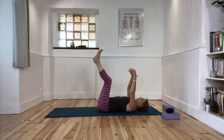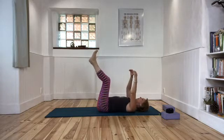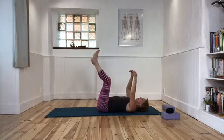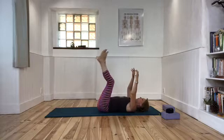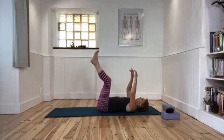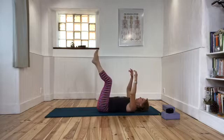So this is not where we're working through the arms or the legs, or actually in fact what we're trying to do is not work, which is actually harder. So we're a little bit floppy, allowing the weight to come down through your arms into your shoulder joints, into the back of the shoulder blades, and turning off some of the working in the arms and the wrists and the fingers. And the same applies for the legs. So you might need to just move your legs around a little bit until you find that optimal place where your legs don't really feel like they're doing anything.